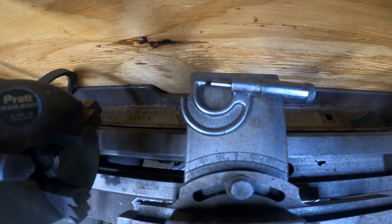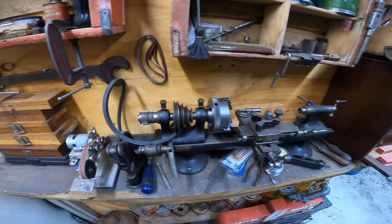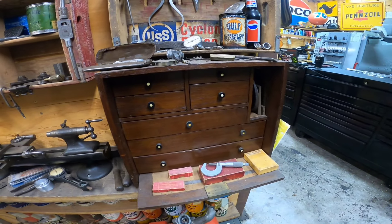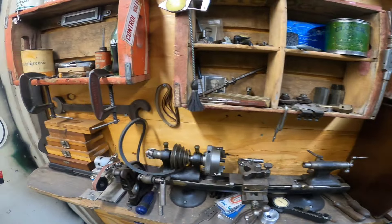He literally built the building, put the machines in, and developed all the dies for the bottle caps for Red Stripe — I thought that was pretty neat. This is some of his stuff, and I was so honored to get it. Thanks Steve, I appreciate you — kind of a little memorial. I think it's freaking awesome. Anyway, we're going to get into today's video and go over all the OBS Ford stuff I have available.